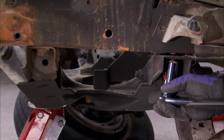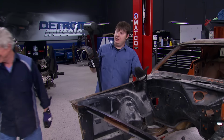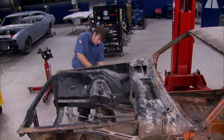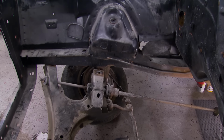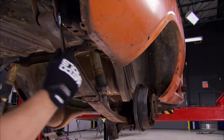The K-member and everything attached to it comes out. And to make that happen, my favorite tool, here you go. Why are you handing it to me if it's your favorite tool? Now we can move on to the rear suspension.